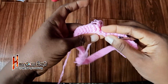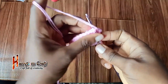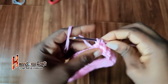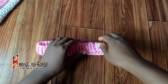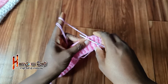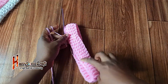So we are going to continue with our front post and back post double crochet. You are going to do that till you finish the entire row, just like this, one back post and one front post double crochet. A total of 4 rows for my front post and back post double crochet. This is the 4th row. I'll be stopping with the 4th row. You can make up to 2 inches, about 1.5 or 2 inches for a toddler.